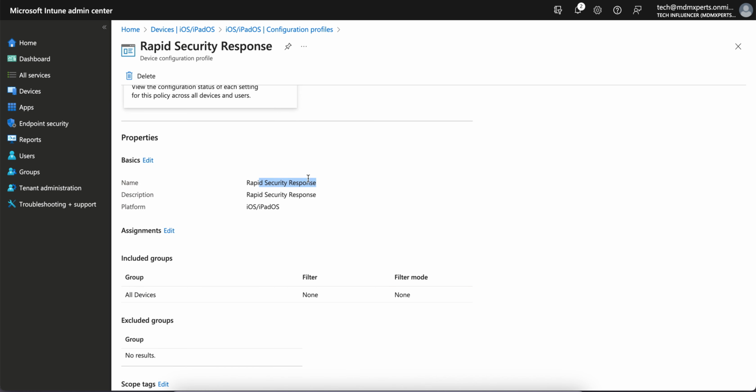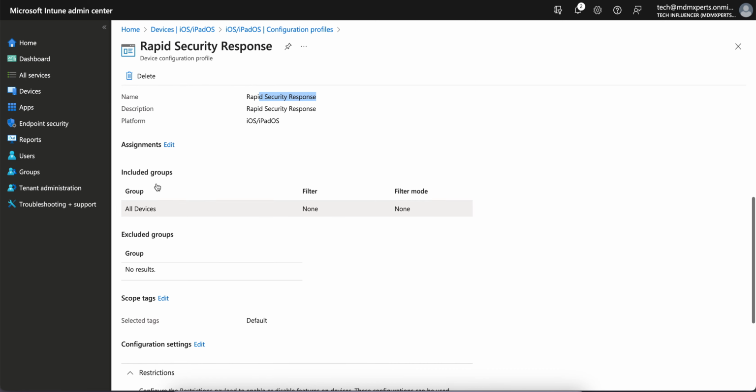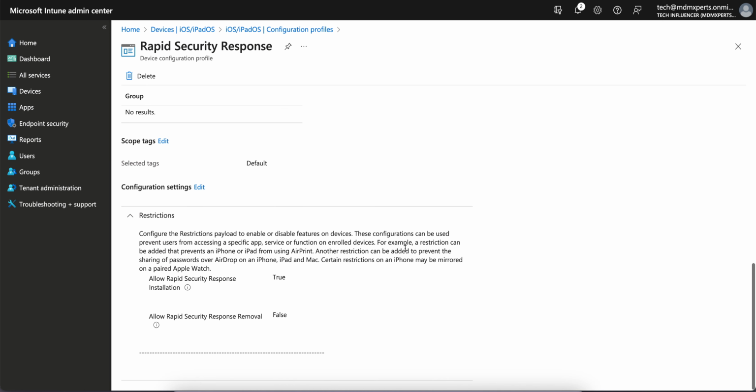You can give any name you want, and apply it to the supervised devices, meaning devices enrolled into Intune using Apple Configurator or ABM, Apple Business Manager. If the device is unsupervised, you can't enforce this rapid security response, or even force push the OS updates from Intune.